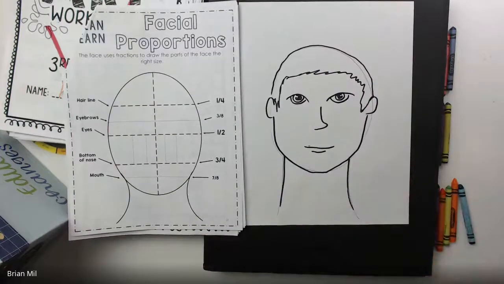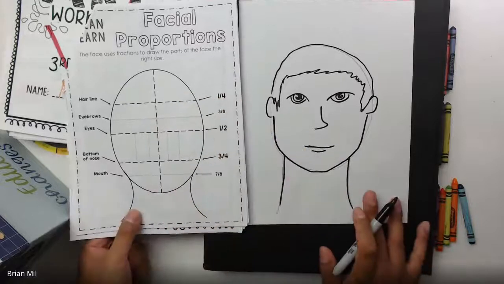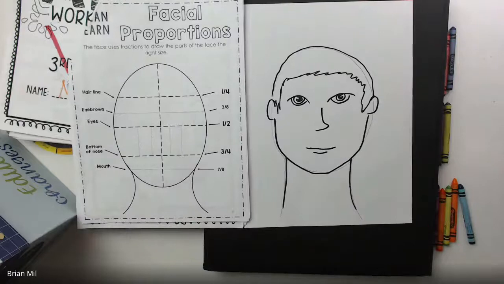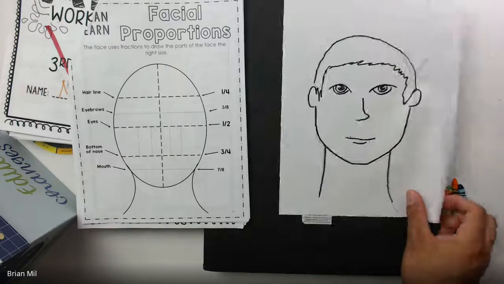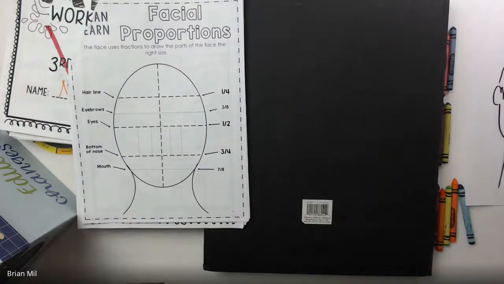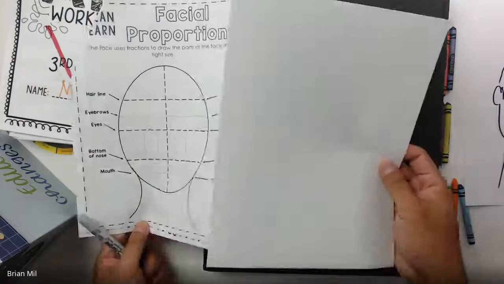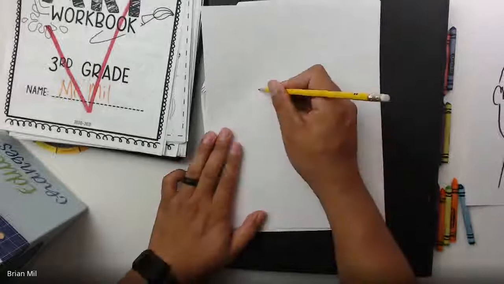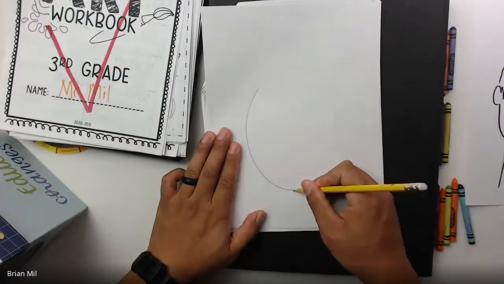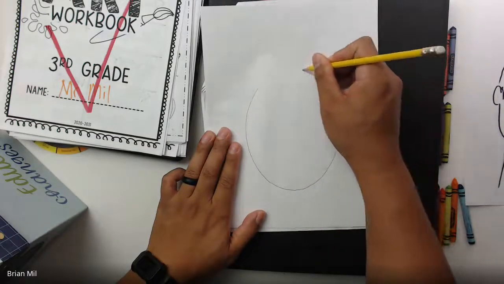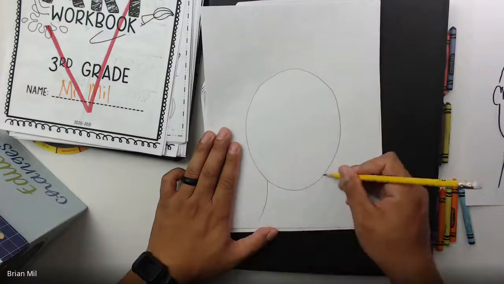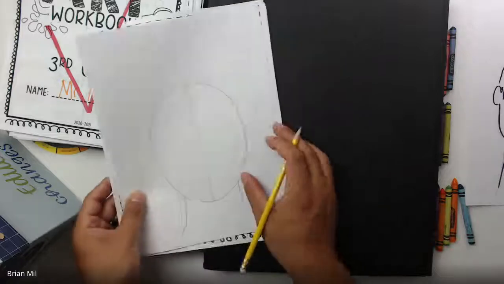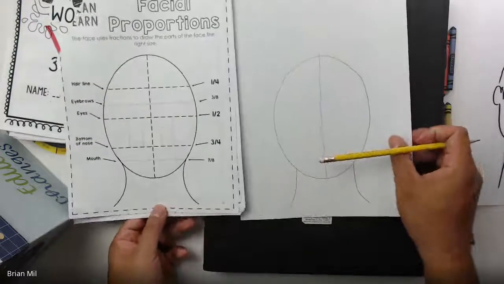However, in this worksheet right here, it looks like a lot of things are completely off. Let's redo this portrait and I'll go back to this portrait in a little bit. Okay. So what they're saying, let me just take another piece of blank paper. And then I'm going to redraw the oval again. Just like so is the neck. Alright. So let's try to go over what they're trying to say to us here on this packet.